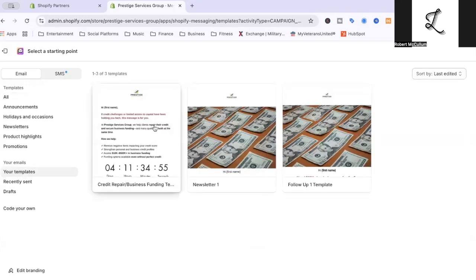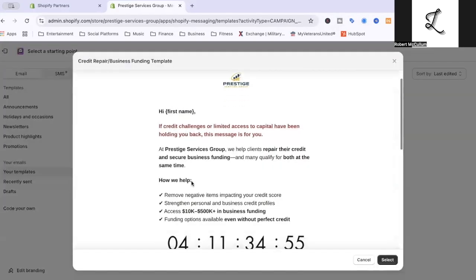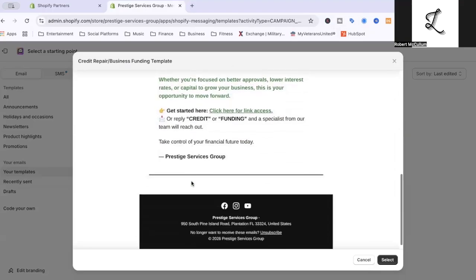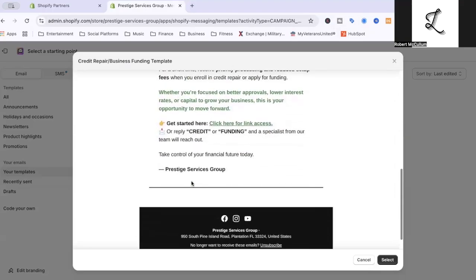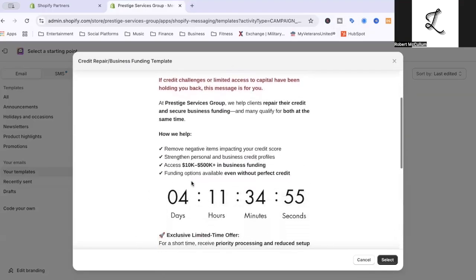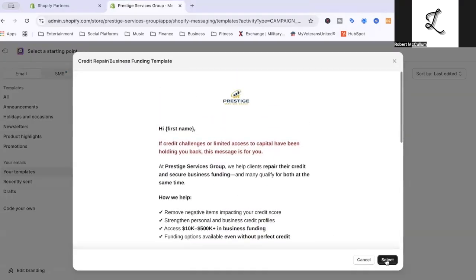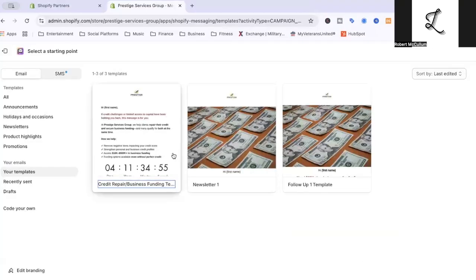So this credit repair template, we could use this one and change the theme of it. Instead of it being for credit repair this time, we can focus it on something else. For the sake of time, we're not going to do that.